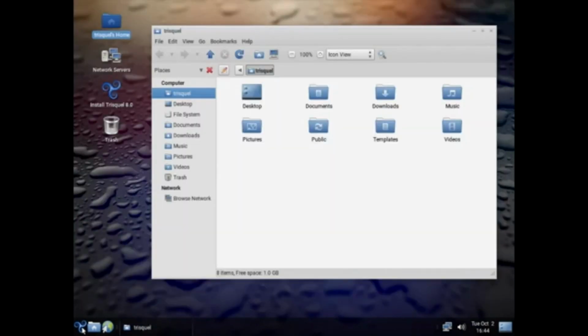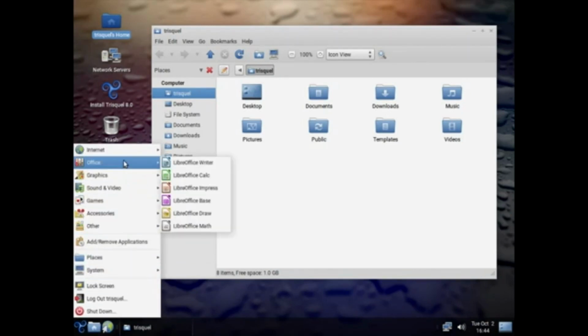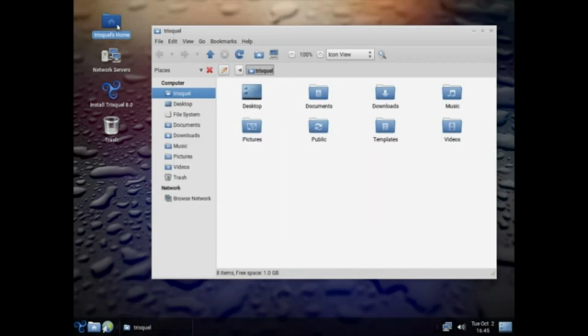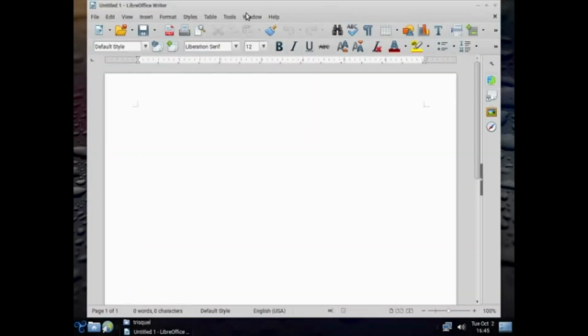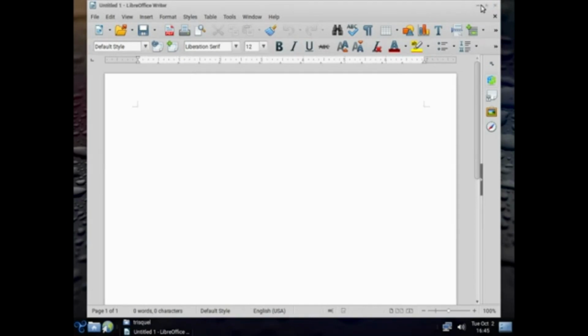All right, let's take a look at what we've got in terms of installed apps on this thing. Okay, the obvious first one I'm going to look at is Office. And it has the full LibreOffice incarnation. And if we go to LibreOffice Writer, what version are we running here? It's LibreOffice 5, some version of LibreOffice 5. And let me see, help, about LibreOffice, and 5.1.6.2, so a fairly recent incarnation thereof.